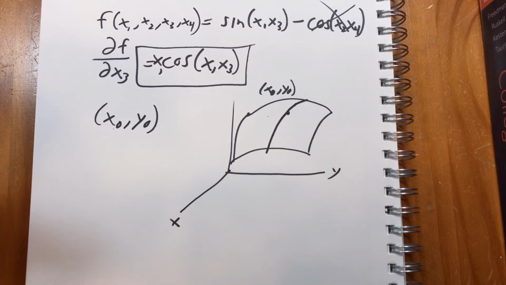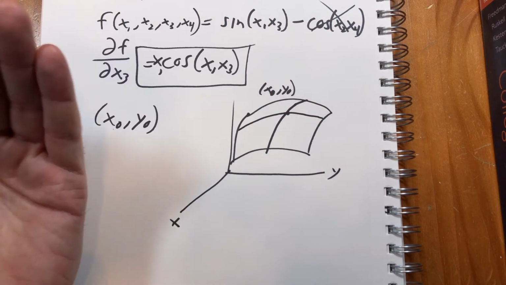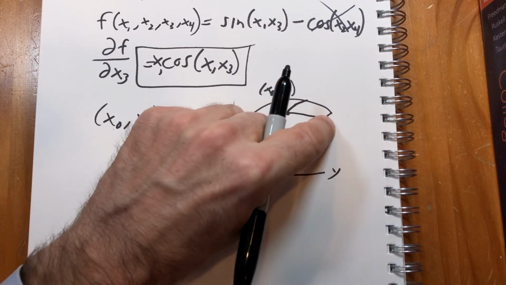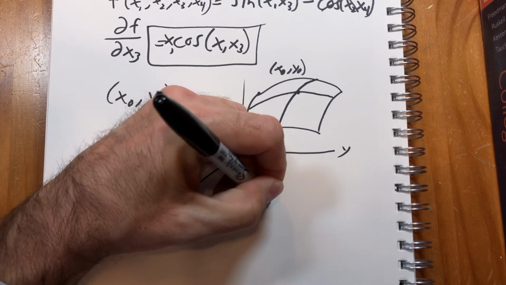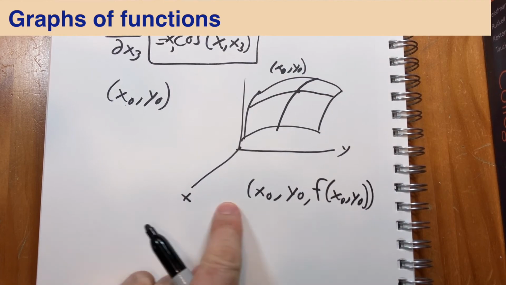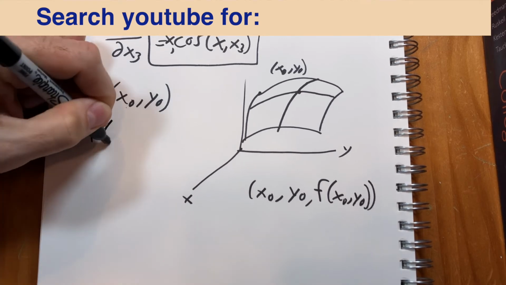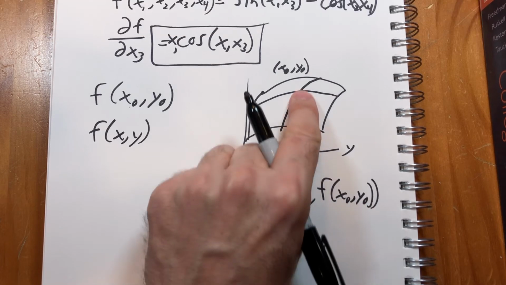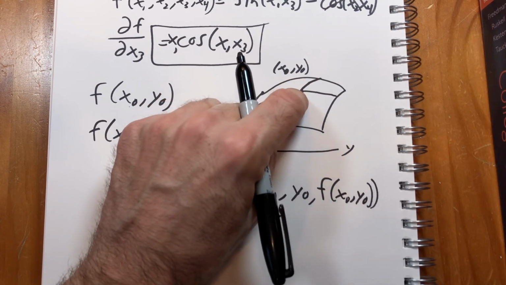And if we took a plane parallel to the yz axis through the same point, we get the intersection of this surface with this plane that's going this way. So in both cases, we just end up with a one-dimensional curve. And these two curves intersect at the point (x0, y0, f(x0, y0)). Remember, this is what the graph is. We learned this when we were first discussing surfaces. This surface is the graph of this function. So at this point, it's x0, y0, and then f of x0, y0. And these two planes intersect at that point on the surface.